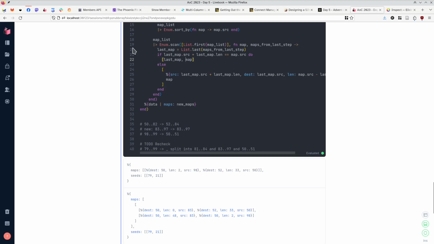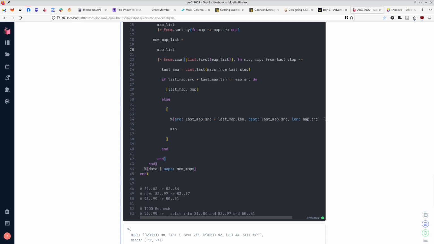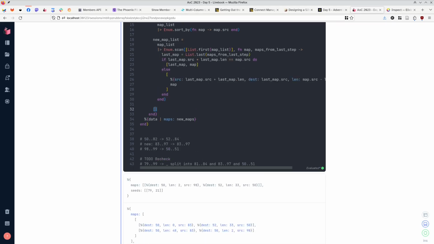And this didn't change anything because we're never actually in this case. But returning pairs of two things is going to be helpful for later. Next up here. So this we're going to call the new map list. The new map list. And we're actually going to return List.first of the map list and then prepend it to the new map list.